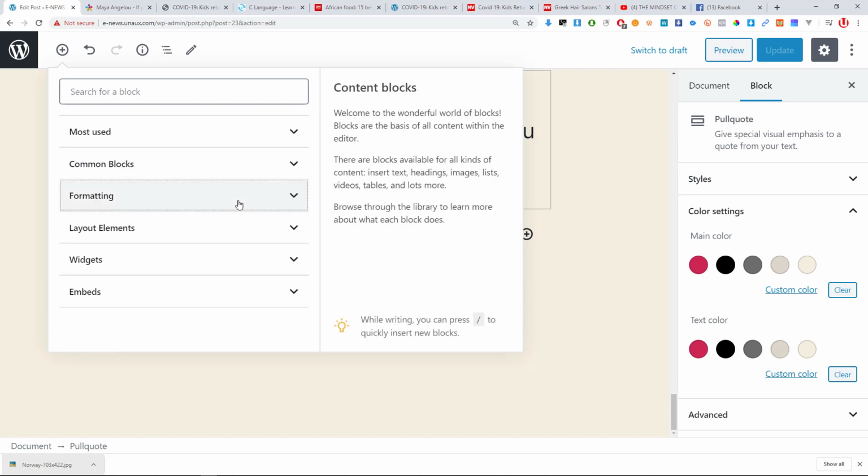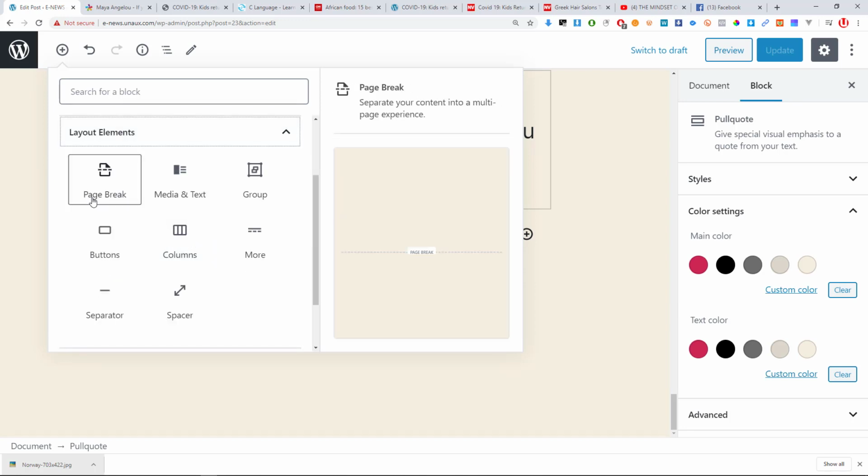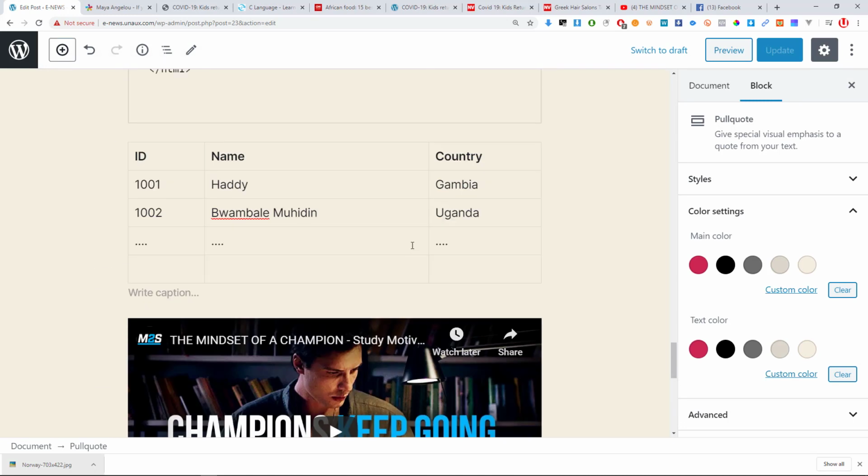So before we end today's class, we can look at what? Layouts. This one will enable us to organize our content. Maybe you want to put a button, a spacing. Spacing separates between two elements. You want a separator. Read more. Maybe you want to break your content, like you want someone to read more at a certain point. Okay, let me look at some layouts.